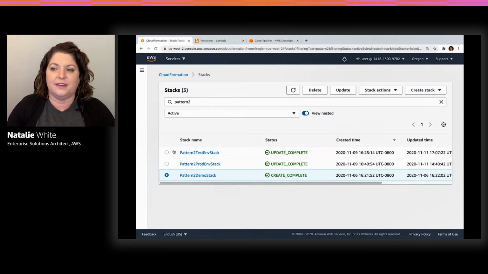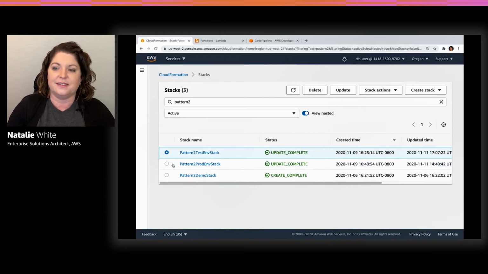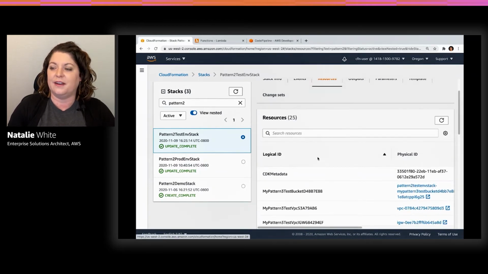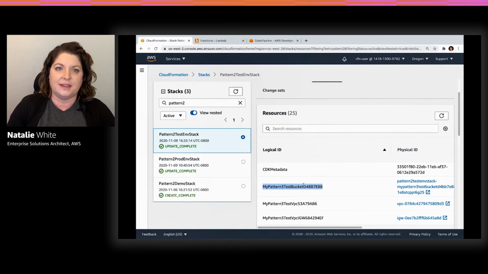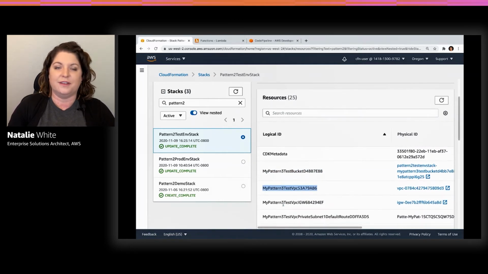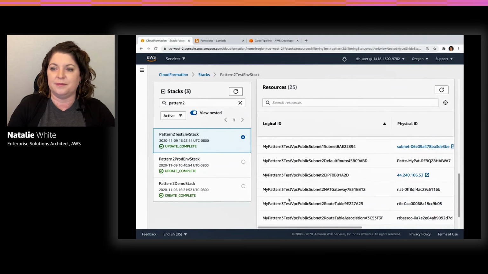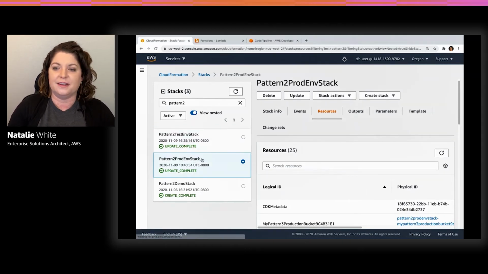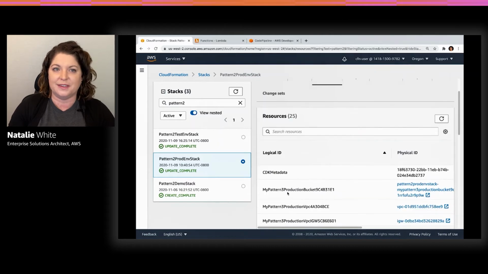You can also see that there is a test environment stack and a prod environment stack, just like we saw in the architecture diagram. And for my demo, all that's being deployed into these is a single S3 bucket and a VPC. There are 2 instances of the same template that are using a property to rename them depending on which environment I'm deploying to. So you can see the resources that I'm deploying here, again, are my S3 bucket and a VPC that's just using the default configuration. So it has all of the subnets and everything that comes with a default VPC. And you can see that my production environment stack is deploying the exact same resources, renamed so that we can easily differentiate them.